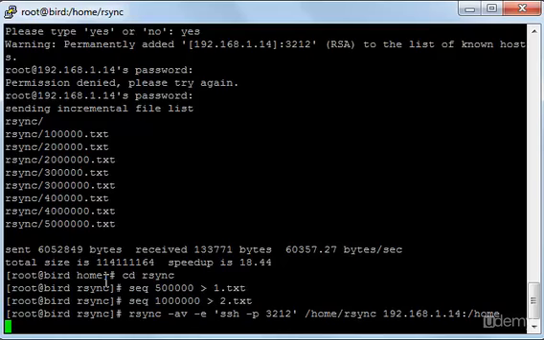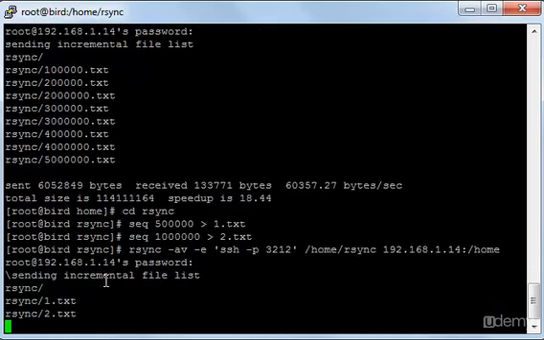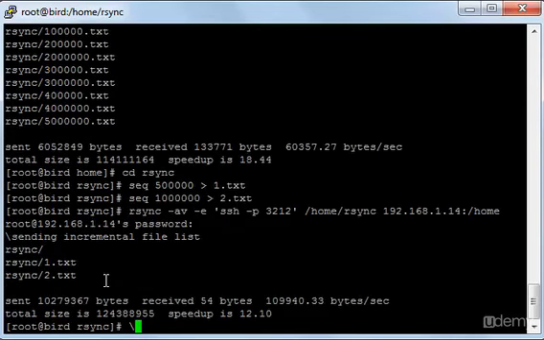And I'll pause the video until it asks me for the password. I'll type the password now. And as you can see here, it has transferred only the 2 new files that we have just created. And this of course saves time and network bandwidth.